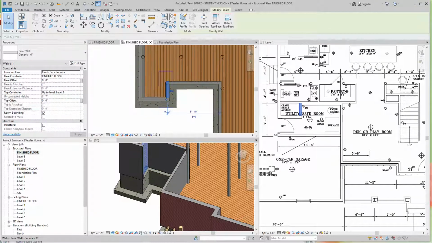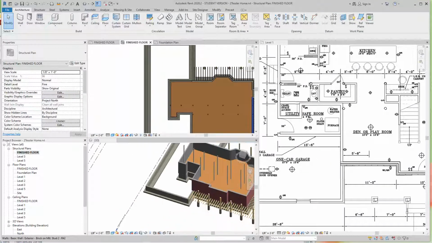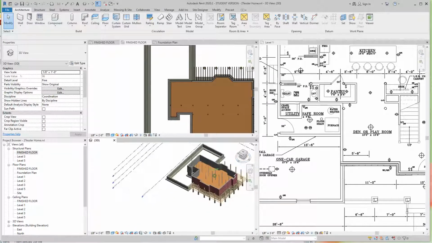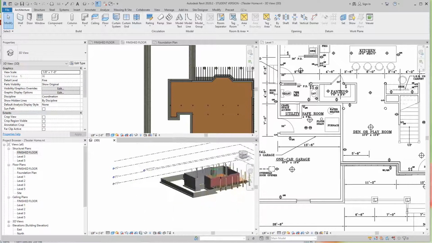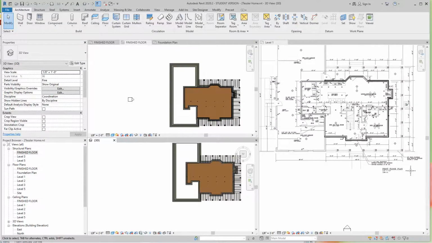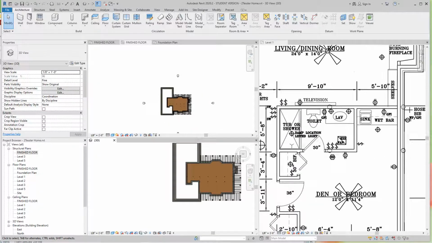Now, we've got our walls in. And let's have a look in our 3D view. So we got a little working to do here, but that looks pretty good. And we need to fix these other material. So let's go grab and do some interior walls now. Let's put some of these interior walls going into this area over here.